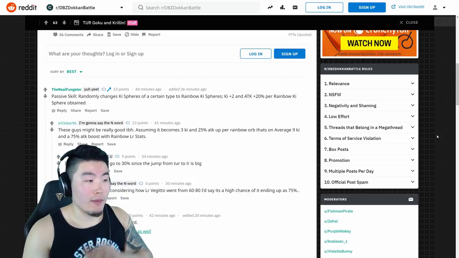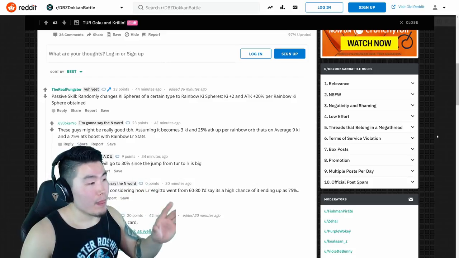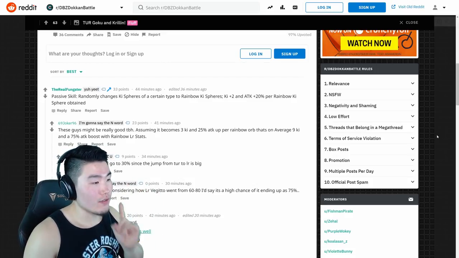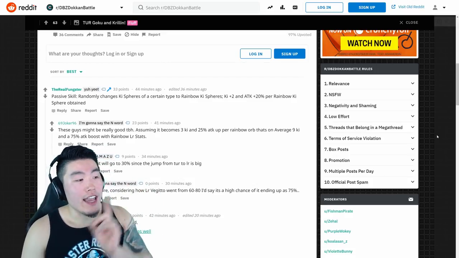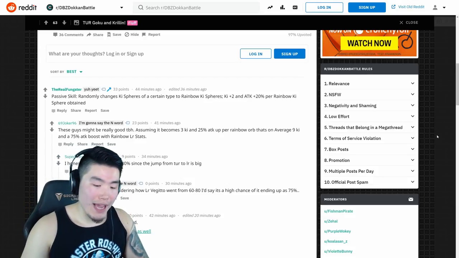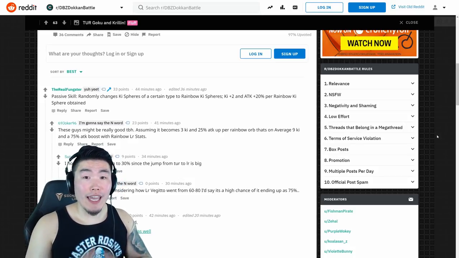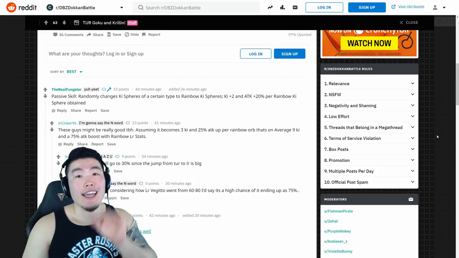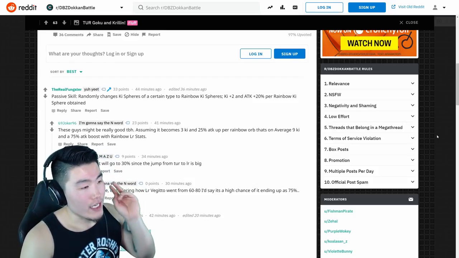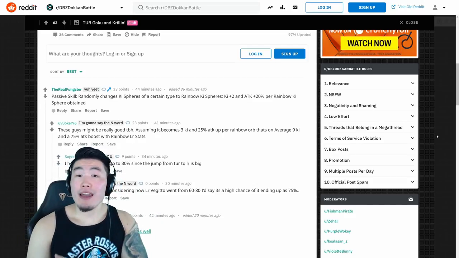So first things first, they're going to be able to super a lot because they are going to give themselves key. They also provide themselves with the rainbow spheres they need to get that key, as well as 20% attack per rainbow key sphere obtained, up to a maximum of 100%, because if you guys aren't aware, the most rainbow key spheres you can get in one rotation on one turn is 5. So a maximum of key plus 10 and attack plus 100% in this state. Not bad at all, in my opinion.